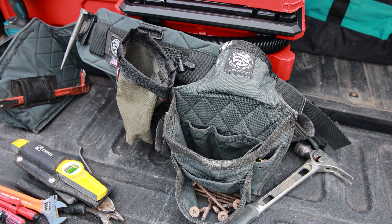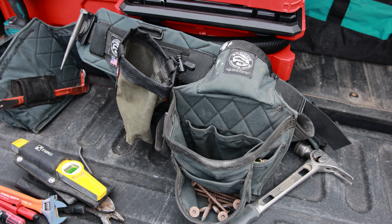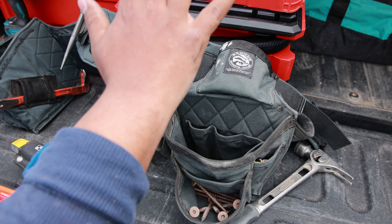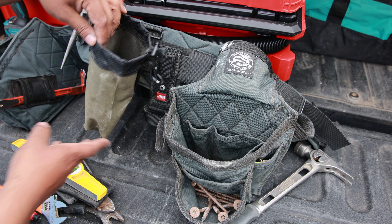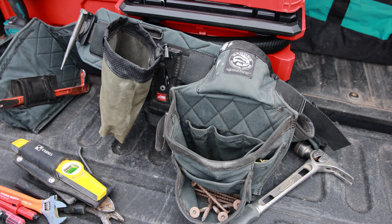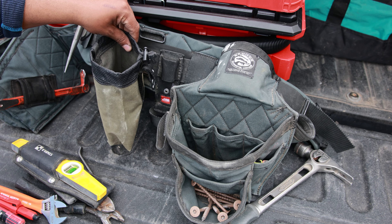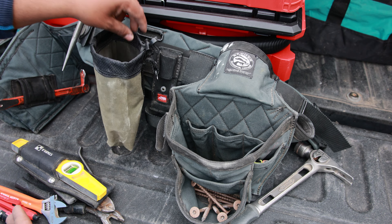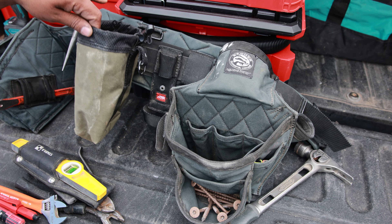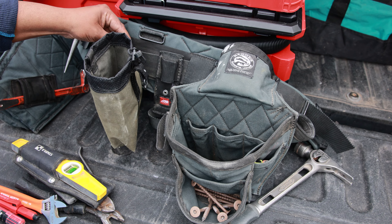Overall the volume is actually pretty good. If you want to load up a lot of Titan bolts or a whole bunch of batteries, it's going to be tight in the main body of the bags — but I did get the diamond bag pouch just for extra volume. Say you needed a whole bunch of nails or screws, you can load them up in there. I like that it clips on so you don't have to disassemble the whole belt. And I found that the more weight in the bag, the more it clamps down better — that pressure actually works better for it.